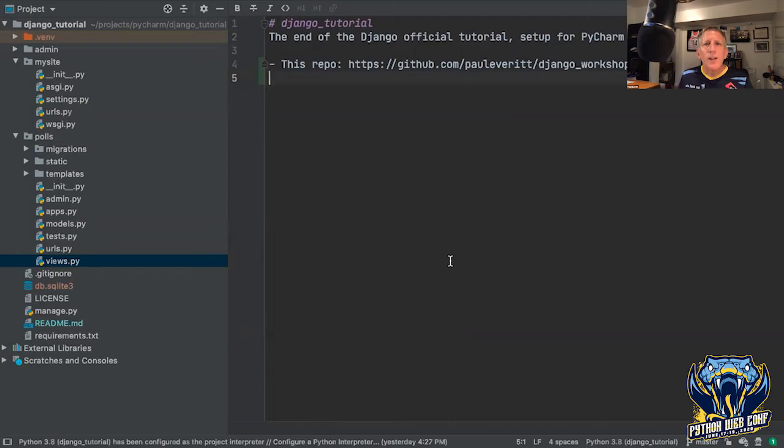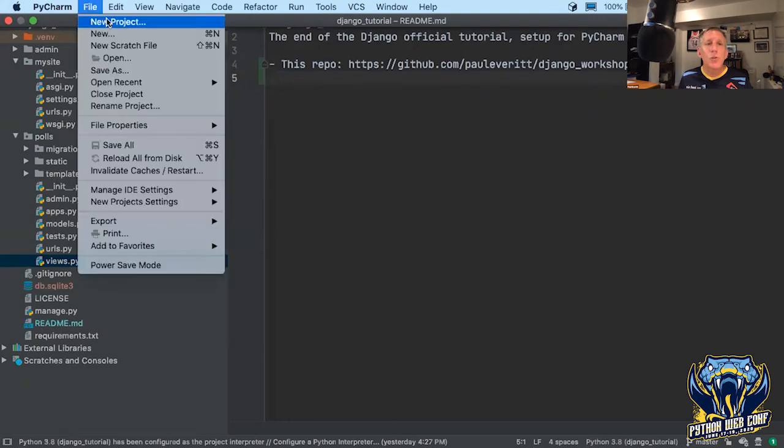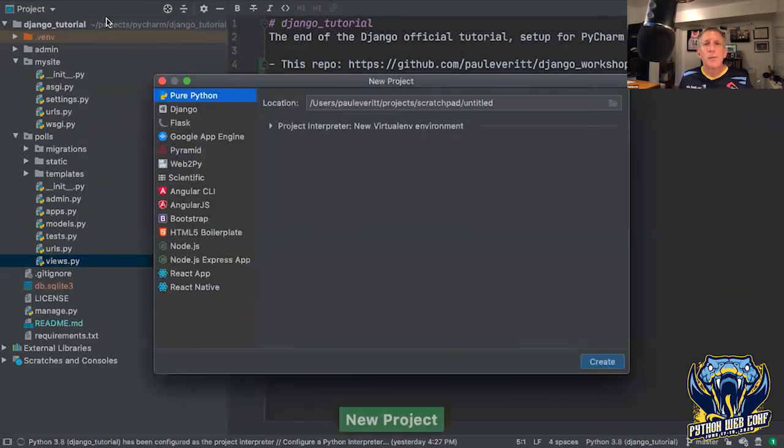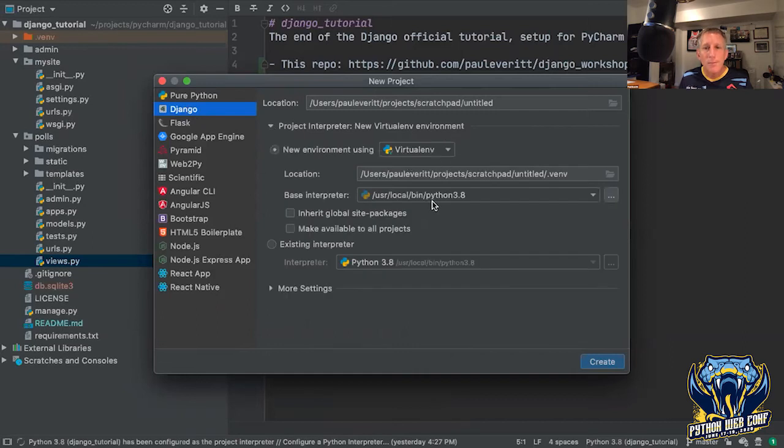Okay. The other things that we did involve turning off tabs and stuff like that, so I don't have to show that as much. We're talking about Django. We're talking about web stuff and getting a project started. All of our Django support is in PyCharm Professional. And one of the things PyCharm Professional does is make it easy to start a new Django project by File, New Project, Django. You fill something in. You accept the defaults on the virtual environment.